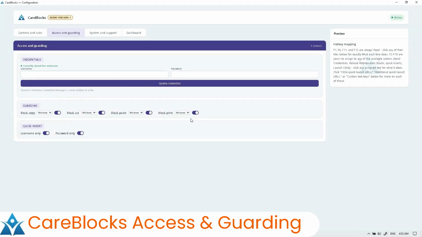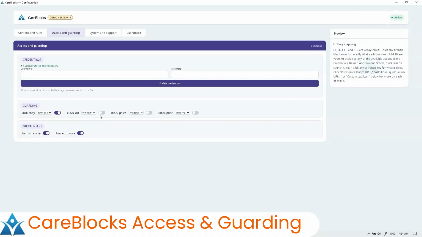When it comes to guarding, this is very important. Right at the configuration, you should start looking into this. You can enable it or disable it. The moment you make a change, you will have a disclaimer saying that the settings have been changed. Whatever changes you make take immediate effect. So if I don't want copy to be blocked, I can totally turn it off. Or if I want copy to be blocked only on EMR, I can do the same thing over here.